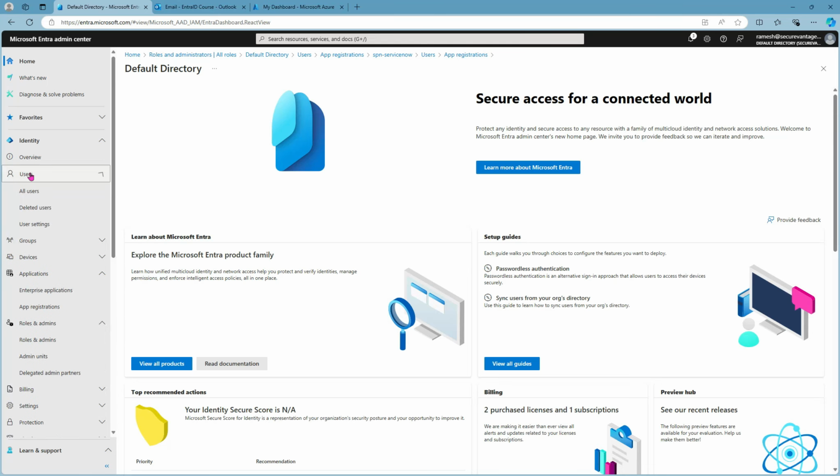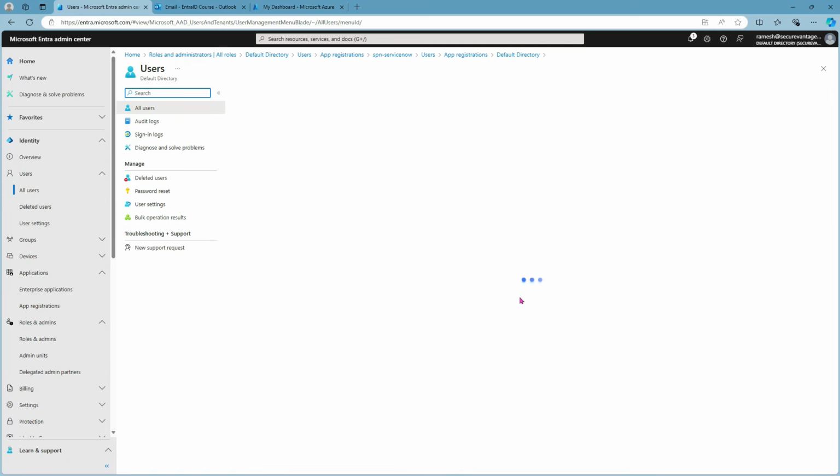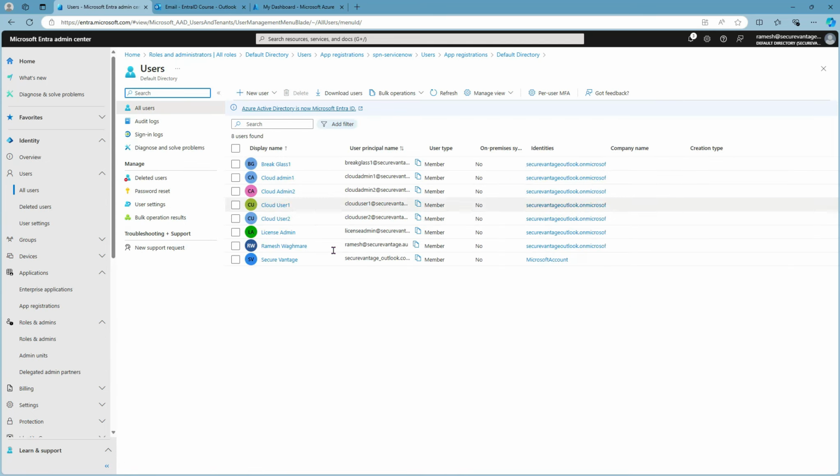First type of user is basically local users or member users. In the previous demo, we created several users. Whatever users we created in the previous demos, they all are local users. They all are member users. And you can see that user type here, right? Clearly mentioned. So I think we know what the local or member user is, right?